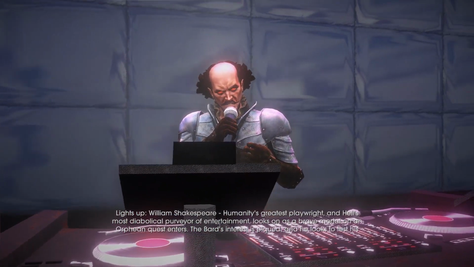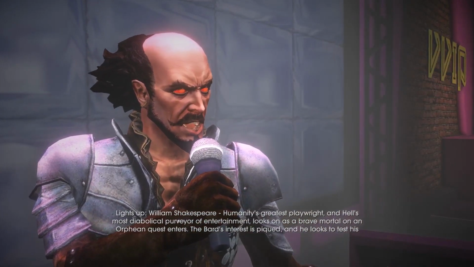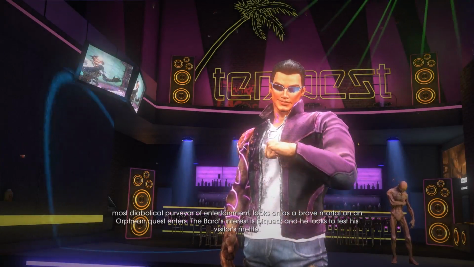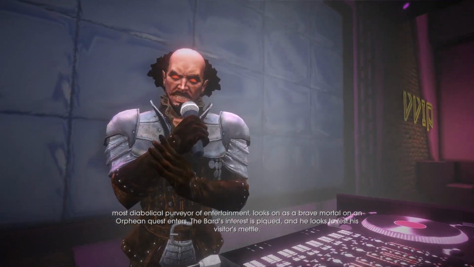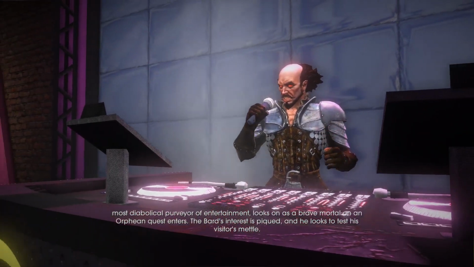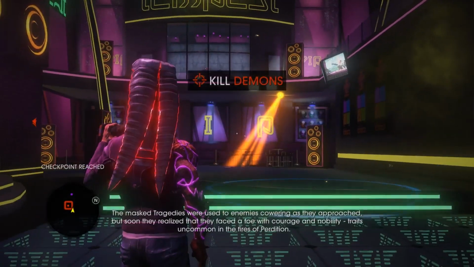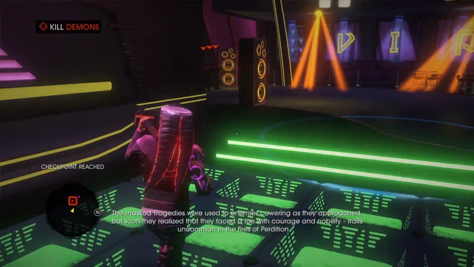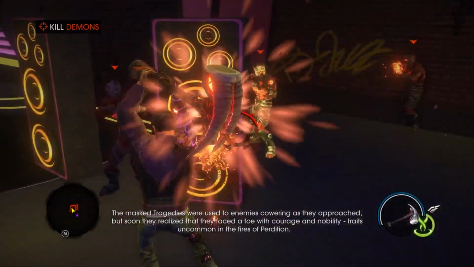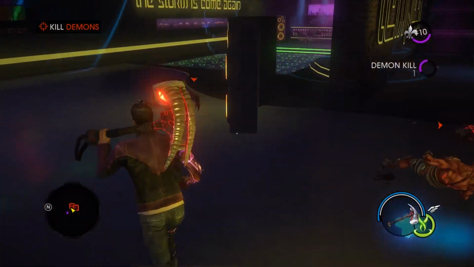William Shakespeare, humanity's greatest playwright, and hell's most diabolical purveyor of entertainment, looks on as a brave mortal on an Orphean quest enters. The bard's interest is piqued, and he looks to test his visitor's mettle. The masked tragedies were used to enemies cowering as they approached, but soon they realized that they faced a foe with courage and nobility, traits uncommon in the fires of perdition.